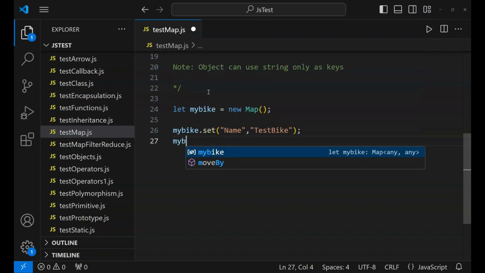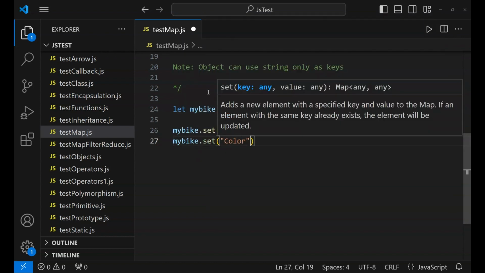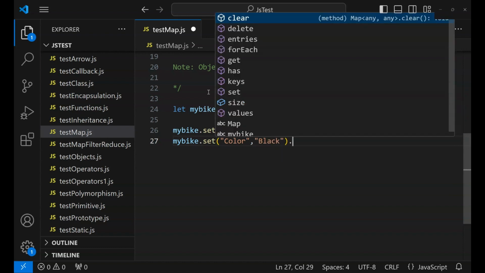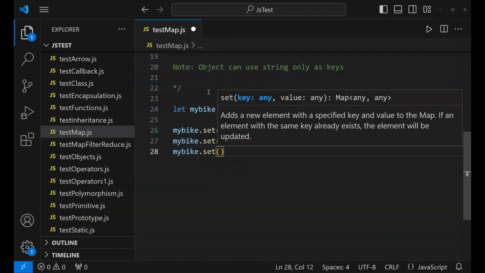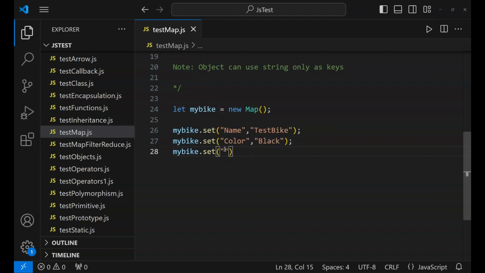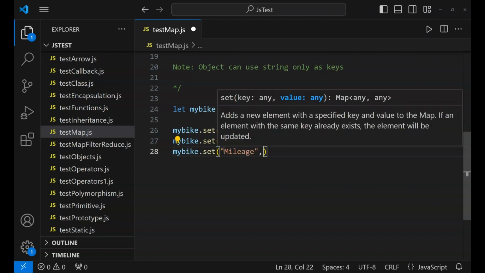Okay, and then myBike.set. My bike color is black. And then myBike.set. I'm gonna set one more value in the Map. Okay, what's the value? Name, color, and then let's say mileage.